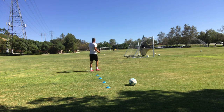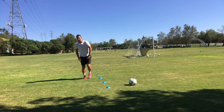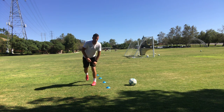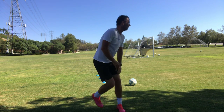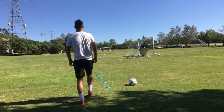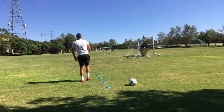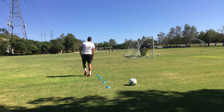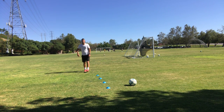Very good. And then he's gonna do lunges. So our right foot steps forward, right and left knee goes down, then left foot steps forward, right knee goes down. Same thing going back. Lunge forward with the left leg, right knee goes down. Okay, next one coming back, you're gonna twist the hip.